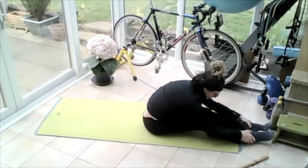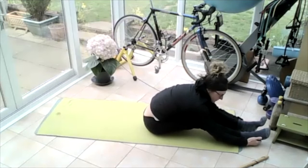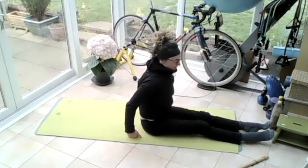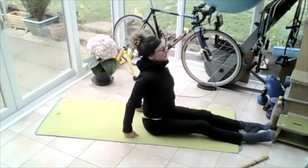bending at that hip, so soften the knees, that's it, pull forward onto that front bottom. Pull forward onto that front bottom and then release yourself up nice and straight. Put the fists on the floor behind. Open those arms up. Push that chest forward and get a nice straight back.